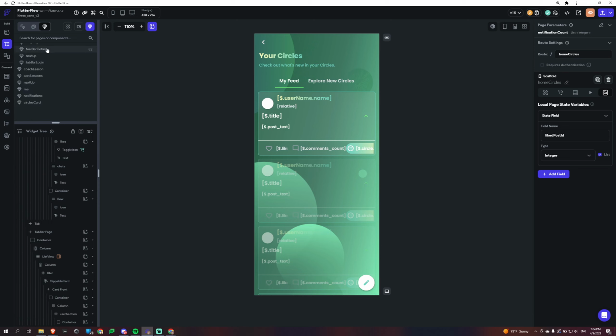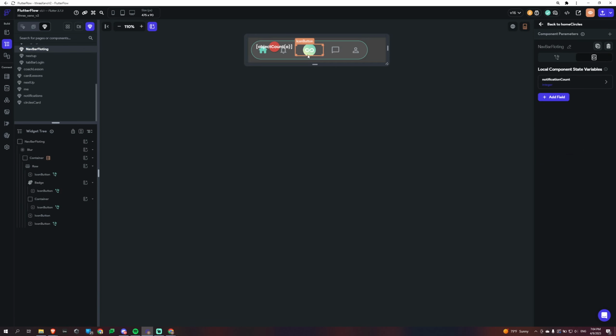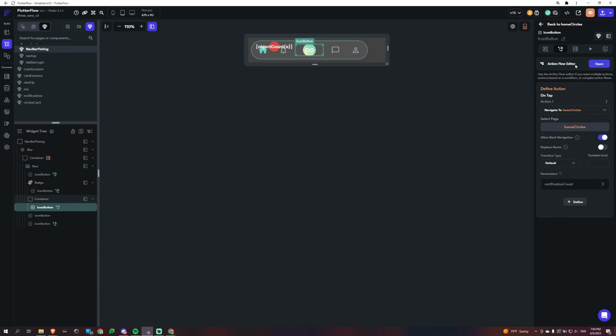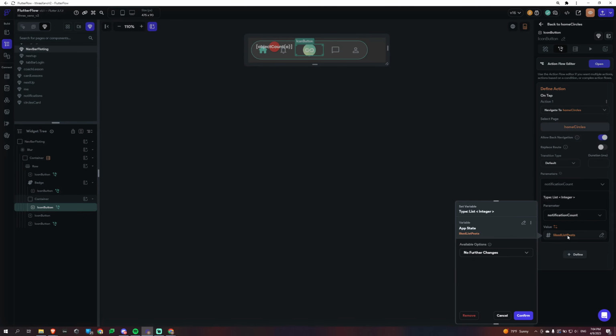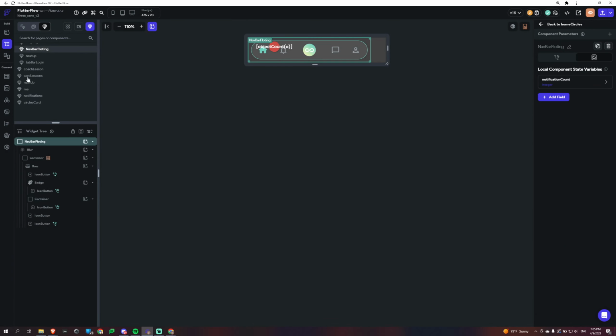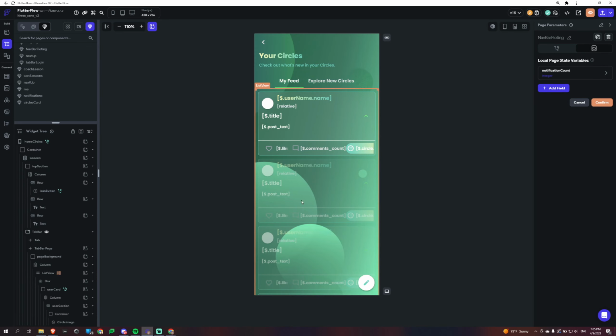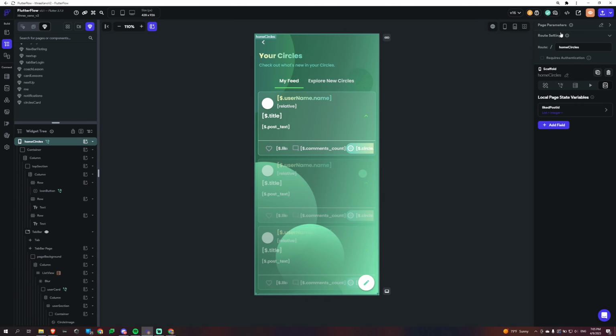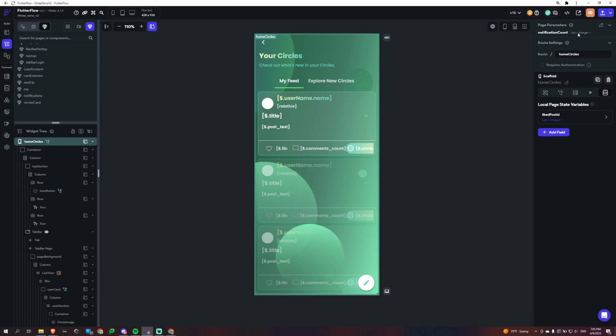So if I go, for example, to my navbar, and this is how you get to that page, I'm passing as a page parameter this list of integers. And here I have that list of JSON that we updated the app state with, based off of the login flow. When you navigate to it, it'll pass it as a page parameter, which you'll see up here.